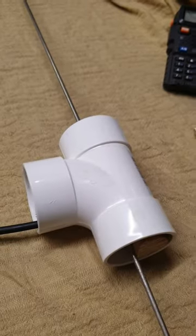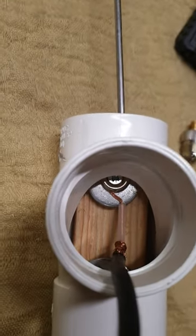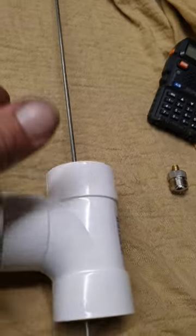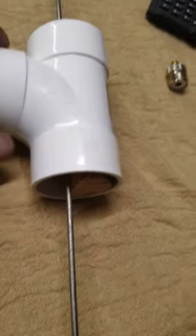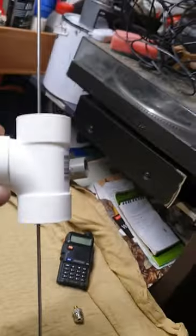Drill a little pilot hole in the back there. There you go — you poke your wire through the middle, run the wire up, and feed it through with the wire coming out here. So when you've got it mounted, the whole thing sits there — remembering which one was top and bottom — and then you can mount it.